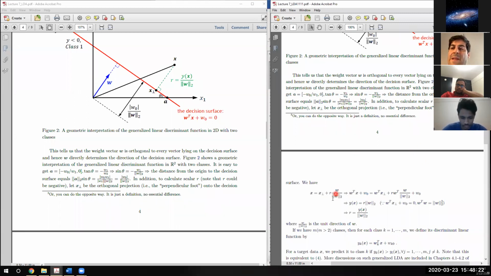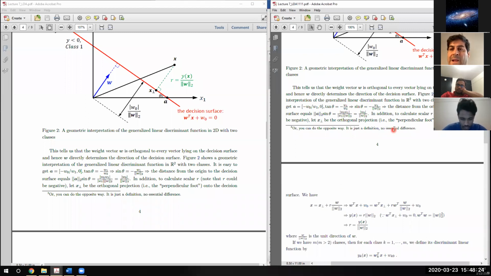So if I have the X perp here, I have X equal to X perp plus this vector, from X perp to X. The vector X equals this vector plus this vector. Okay, so this vector is the X perp, I already have it. So what is this vector? The direction, I know. Why? The direction is exactly W.